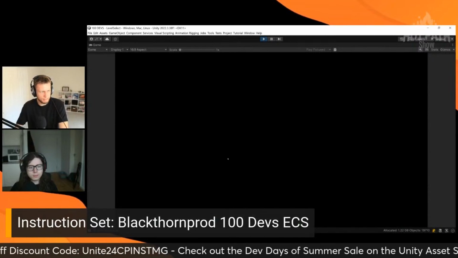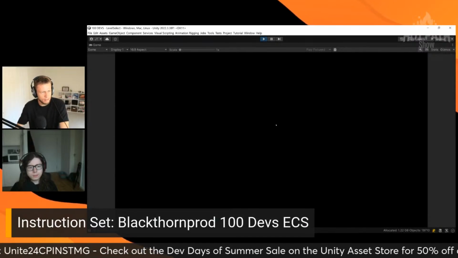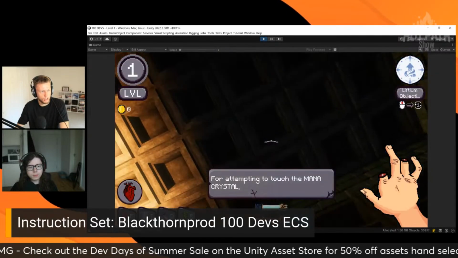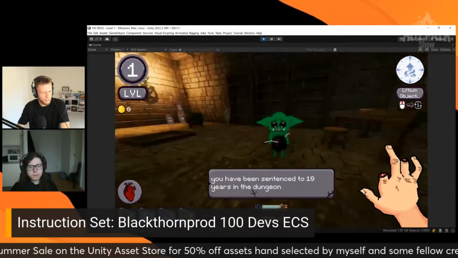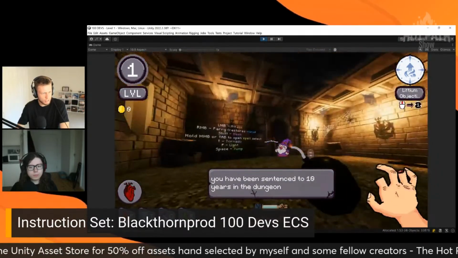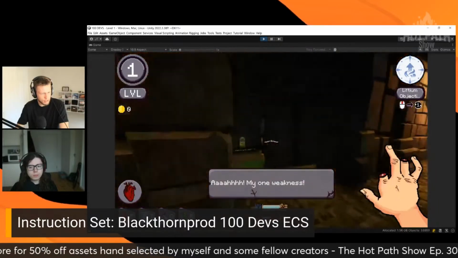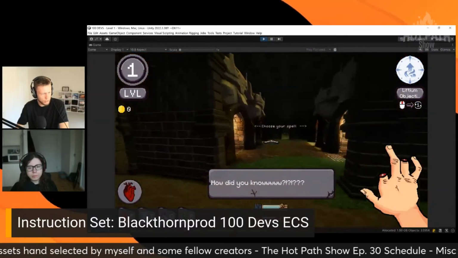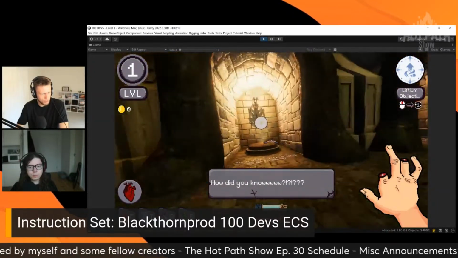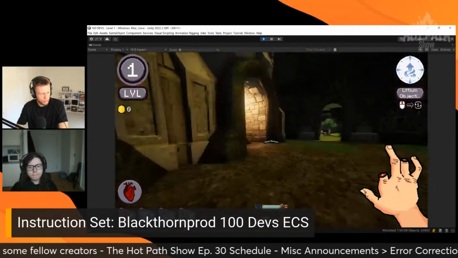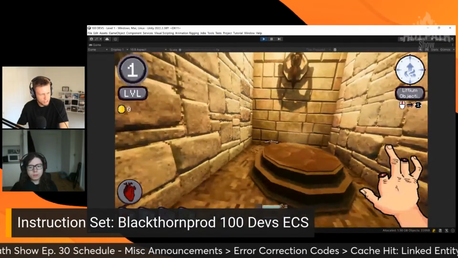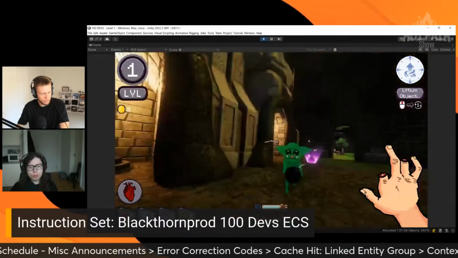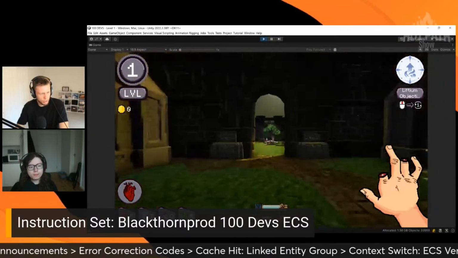So basically, it's going to load. It's like a first-person shooter type game, and the idea is you have these different spells that you can use. If we go in here, we can choose the different spells. I like this one here, the green one. Eat your greens. This is a fully automatic one.